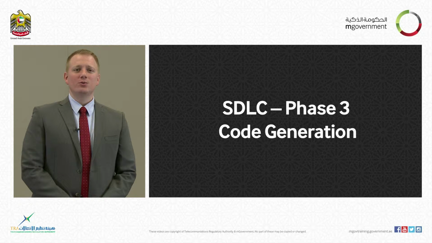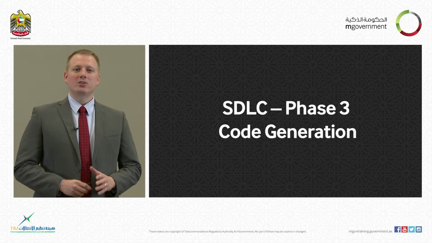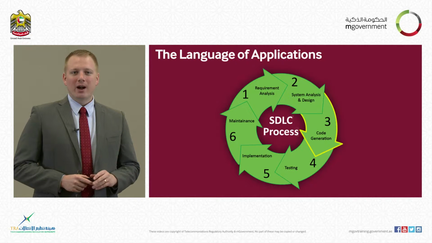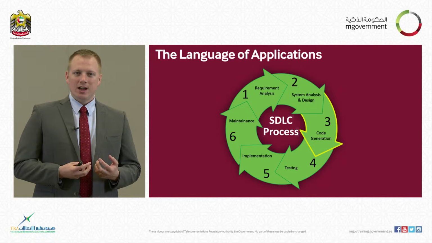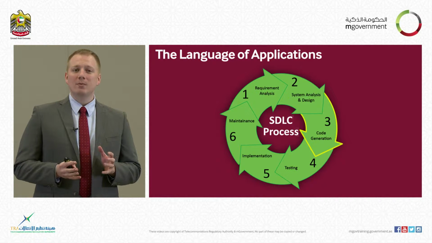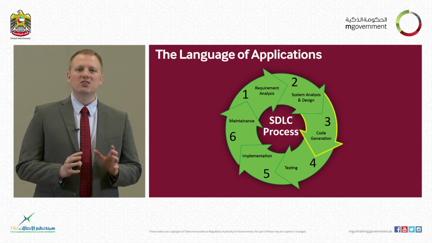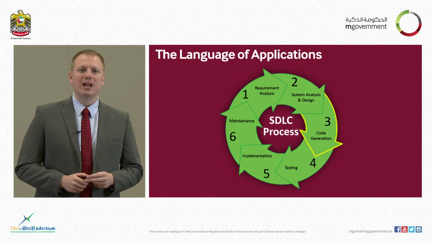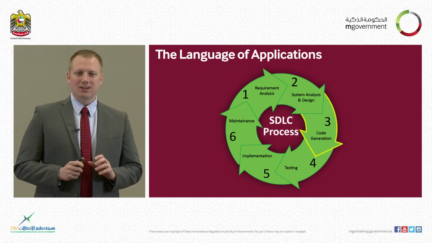So we are now moving into the third phase of the software development life cycle. This is where we are actually going to begin programming the application itself. Now, again, a reminder of the SDLC cycle. What we are taking into this phase is going to be both the requirements document that was created in the first phase to help us understand the milestones that we need to reach, as well as all of the design documents, the flow charts, the wireframes that have been created so we understand how our application is going to work and what it is going to look like.